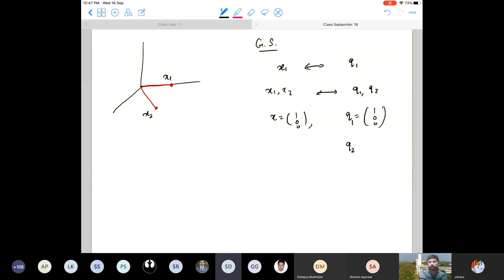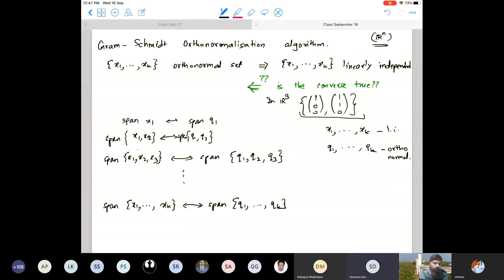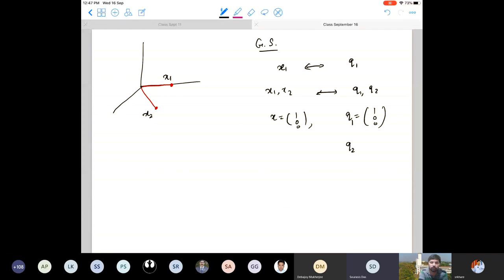Yes. It was 1 0 0. Huh? What we would have done? How would we have manufactured q1 if x1 was not 1 0 0? Yeah, so I will tell in a minute. So next example, I'll show you how to do that. But this example I purposefully took so that you understand what is happening. Just wait for 2-3 minutes. I'll tell what to do.